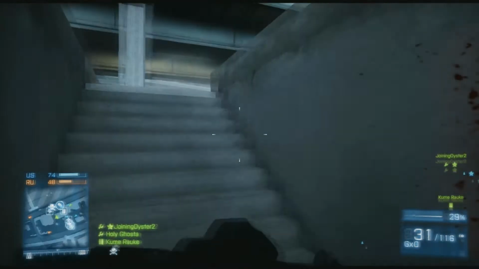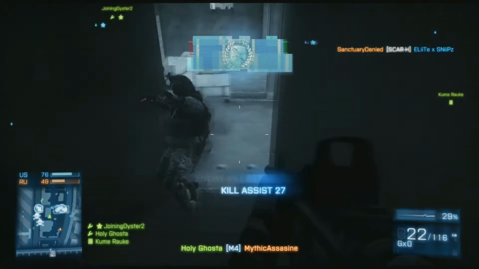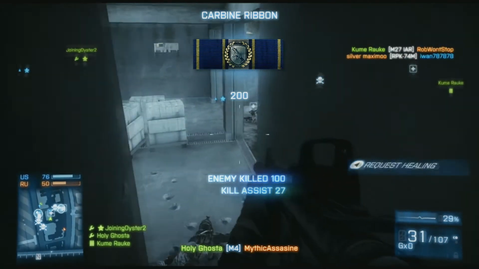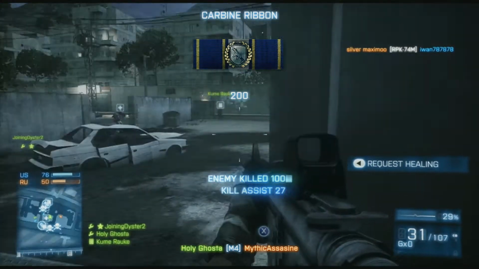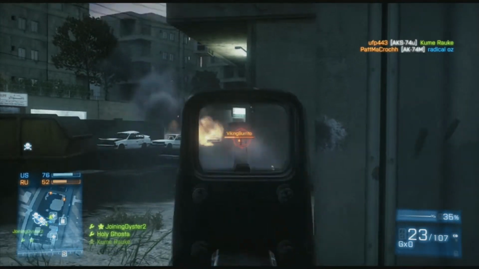There you see me kind of shooting into the wall a little bit. I'm trying to be as close to the wall as possible so they cannot see me. This guy just about gets me, but luckily I'm able to just shoot a little bit off the hip so that I can go ahead and kill him right before he gets to me.